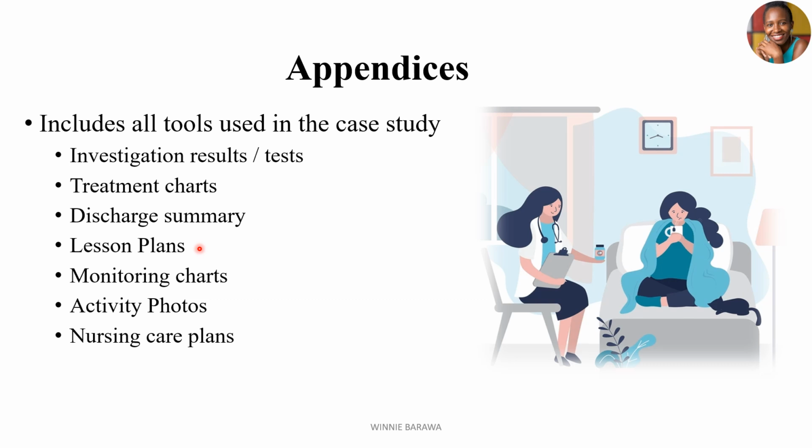Have monitoring charts for the nursing care, where you're doing input output fluid charts, or if you're having neurological monitoring, weight charts, all these charts are quite important. Attach all these charts, the vital signs charts, as evidence of care. Then activity photos: if you're going to their homes and you've done the first assessment, and you saw critical aspects that needed to be documented and you took photos, you can also attach these photos. They are part of the appendix. Then do the nursing care plans also. If you had written several nursing care plans, you can attach them as evidence of work.